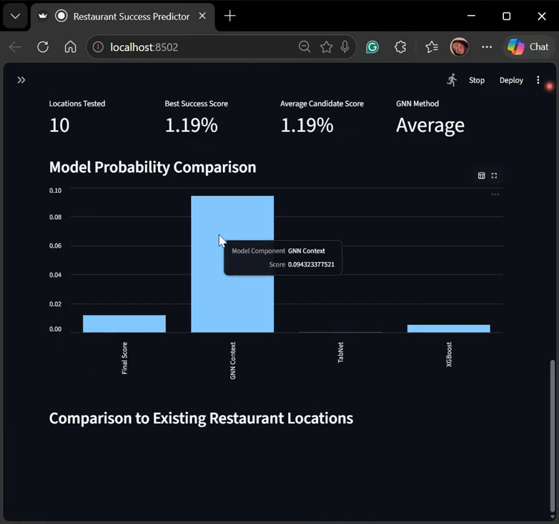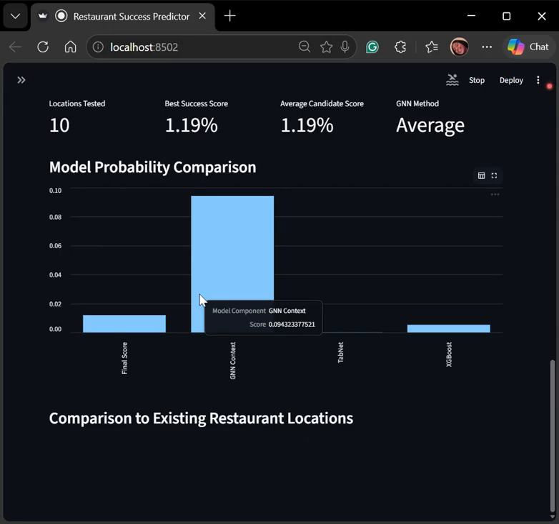The GNN was average. The final score was a 0.1. The GNN score was a 0.9. The tabular score was 0, and the XGBoost was also a 0.